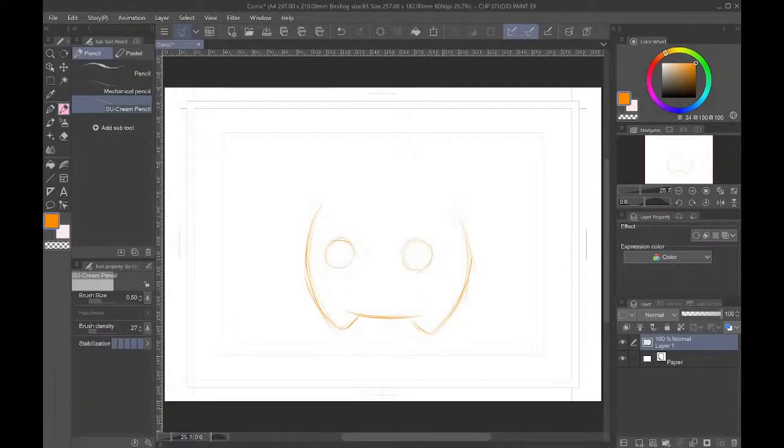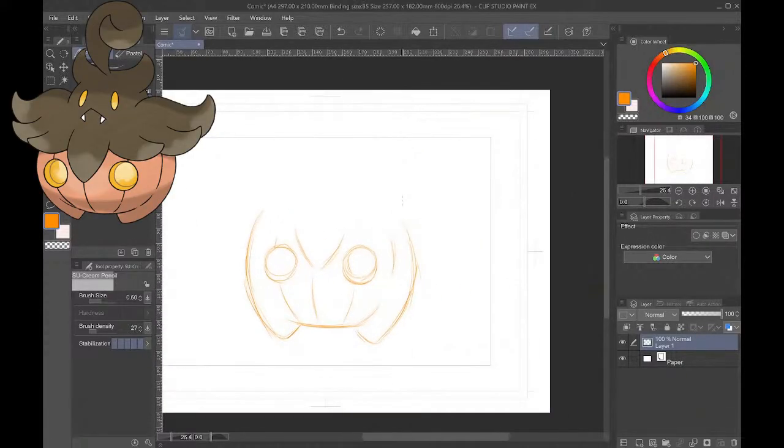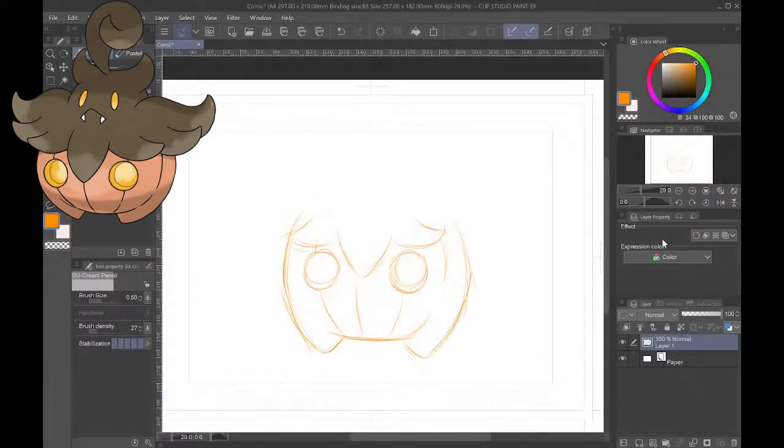Hello everyone, for today's speed painting, it's going to be Pumpkaboo. Here's the reference picture. It's an adorable Pokemon that was super fun to draw and also very spooky season appropriate.